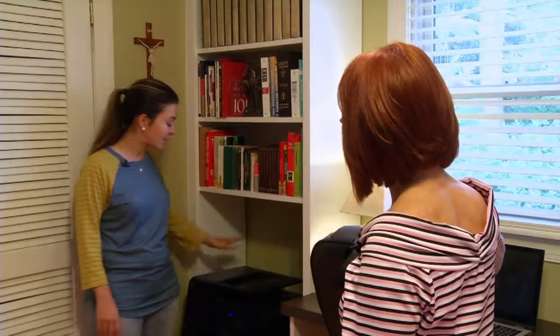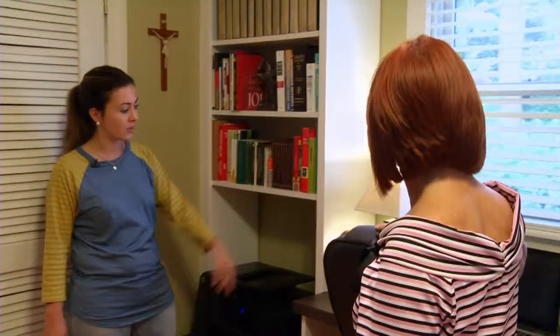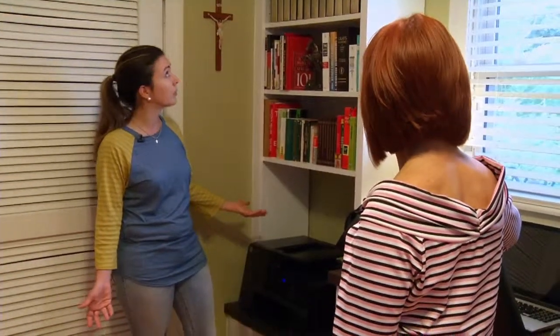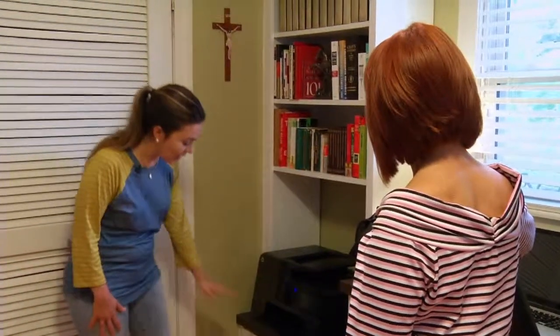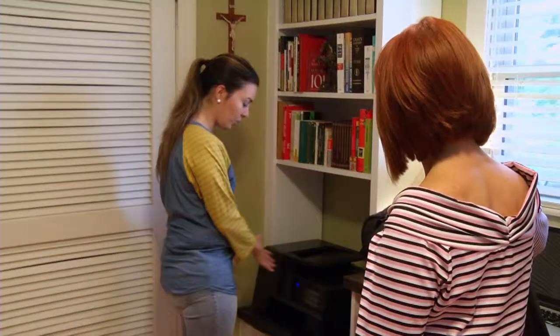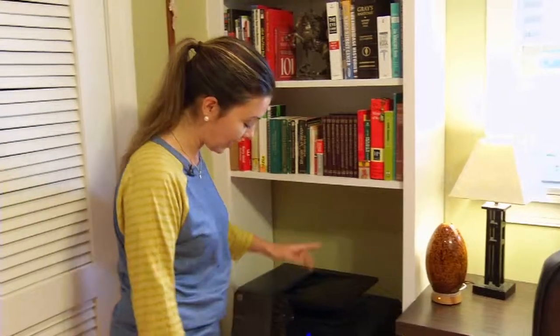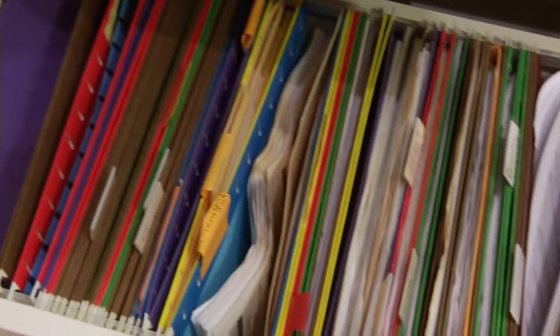And that little plug that's back here is well hidden for any of the electronic stuff that goes here. It is. It's a real clean look. I love it. You don't even know what's going on. So I think it's great. It's just very simple. And then, like I said, the old filing cabinet took up this much space and was this tall. And now we've got everything in this drawer. And then it's just very simple. There's nothing else in there but a few items.